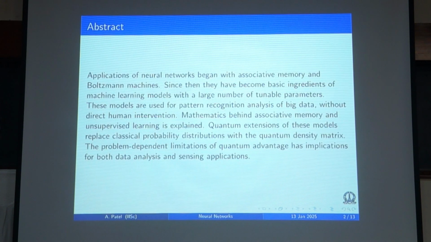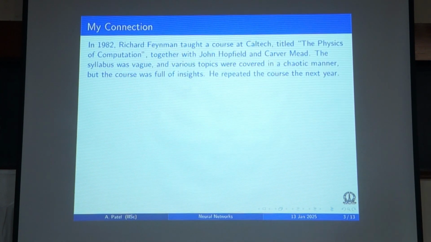So let me get started. This abstract I wrote up, and it was put up on some page. I'm not going to read it right now, but I can say that after describing the historical context, I will tell you a little bit about what happens when you try to convert neural network models to a quantum framework. And this is some of my own analysis, and it tells you many interesting things, even though you don't know exactly what neural networks are good for.